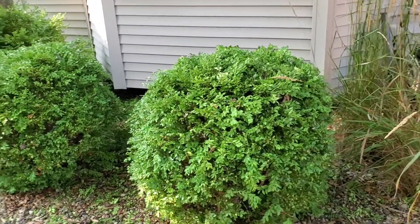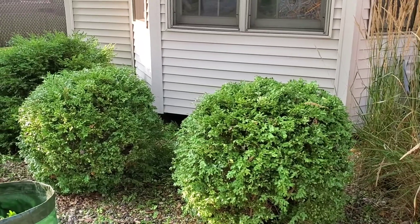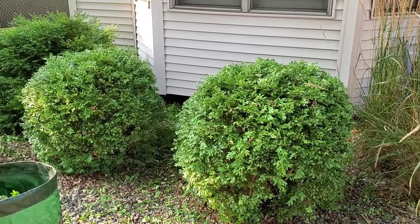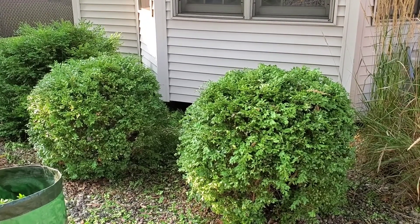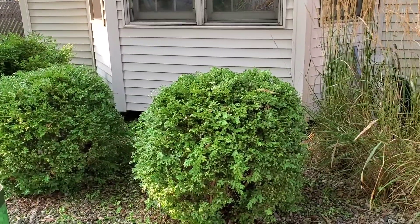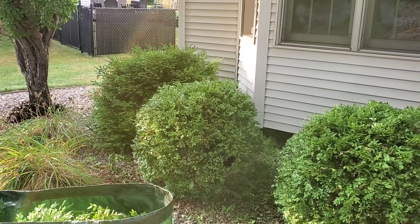I got done with the weeding — well, most of the weeding — and decided I still had a little bit left in me. So I've been putting my loppers — yes, the technical term for that tool — to good use, trying to trim these back; they were so crazy looking. And as it turns out, they're just common boxwood bushes, so they can be trimmed back pretty much throughout the summer if you want. They tolerate it a lot — you can trim back up to a third of the height at a time. I'm cutting off about five or six inches and just kind of trimming them up, making them look better. I've got one left to do, and then I'll take a shot from afar and see what we've got.